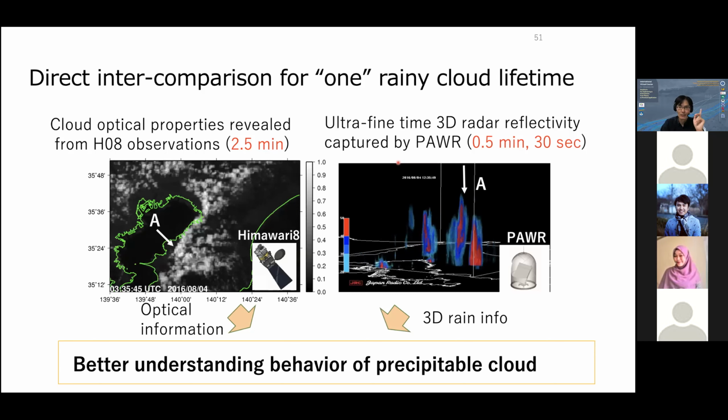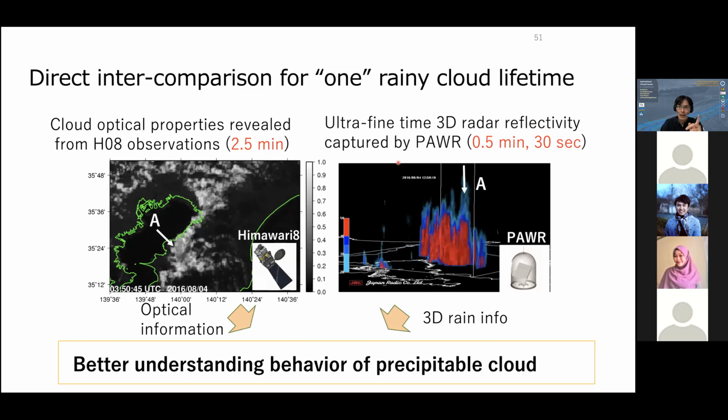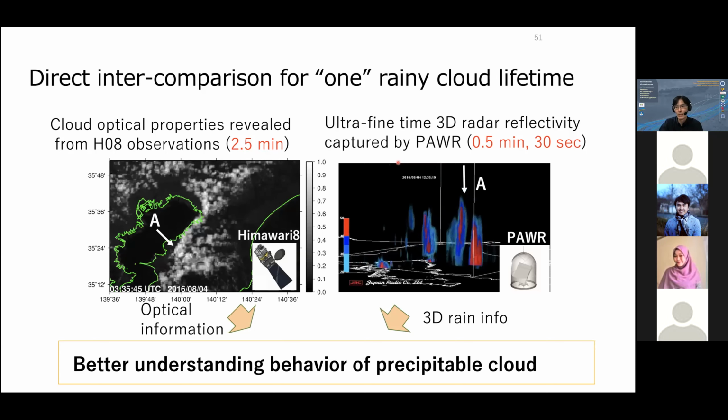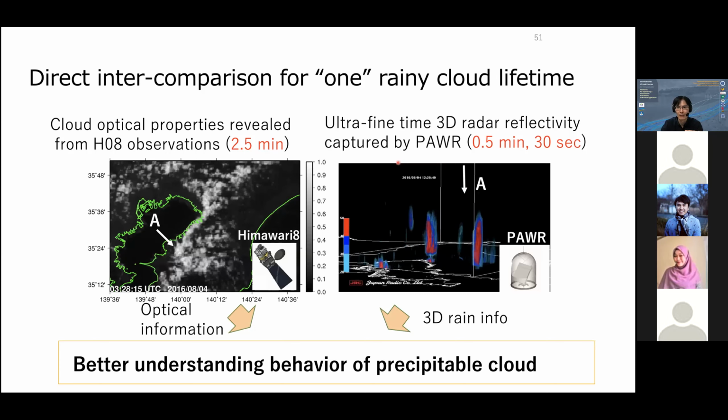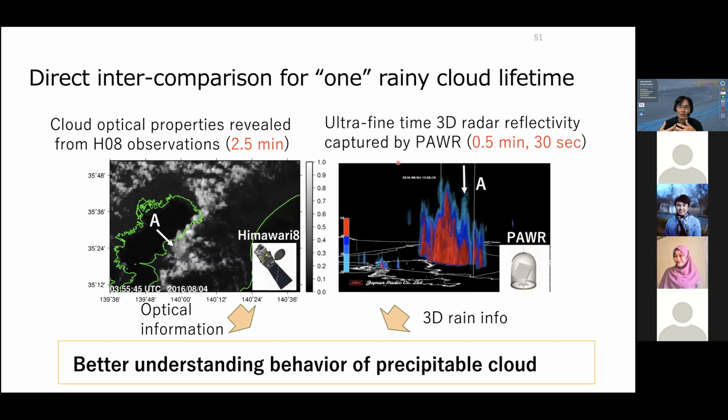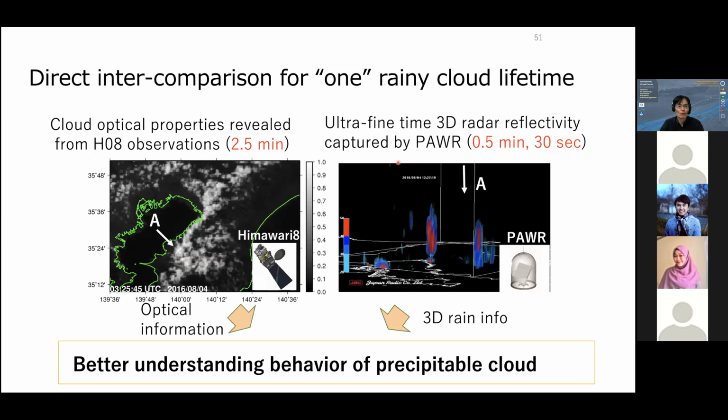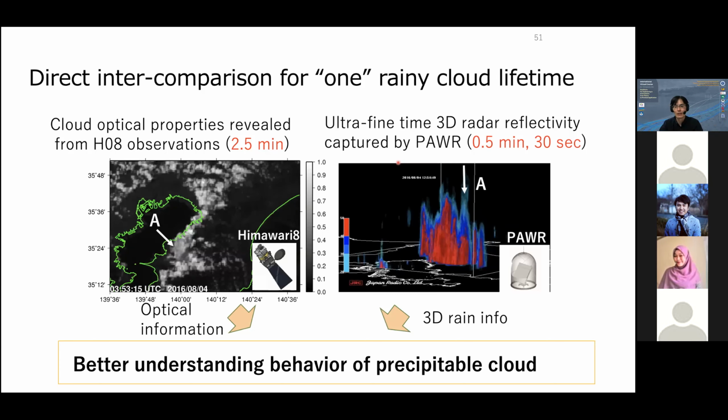These provide three-dimensional volume data of precipitation echoes at 30-second intervals, very ultra-fine time resolution data. By gathering these fine time resolution data, we get a better understanding of the behavior of precipitating cloud. We demonstrate these things.